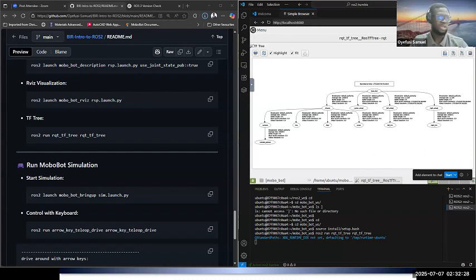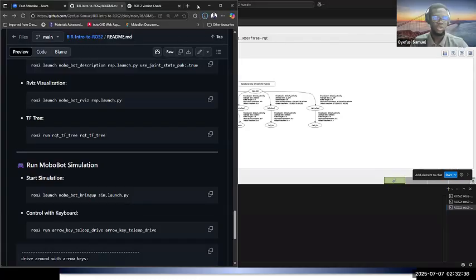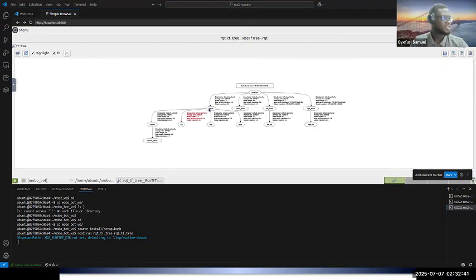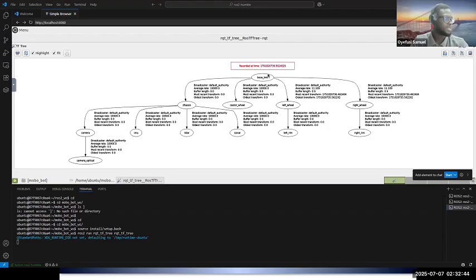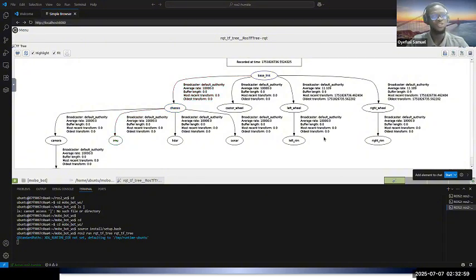Okay, so I think we can make VS Code bigger now. We all have the link to the repo, so we can always look at it from time to time. I'll just drag it to my other screen. Okay, perfect. So now look at the different links. You see the base link on top. You have the chassis, the body of the robot, the caster wheel, left wheel, right wheel, LiDAR, camera, IMU. This is very important, and ensure that it's working before you start doing navigation, because if this doesn't work, you will not be able to do navigation and so on.